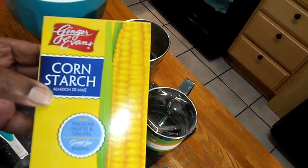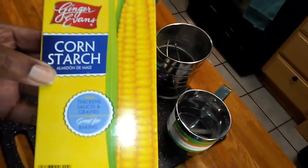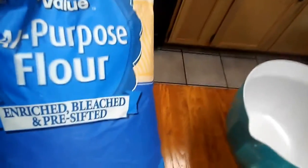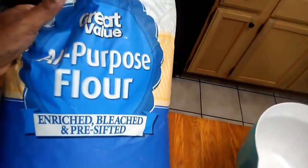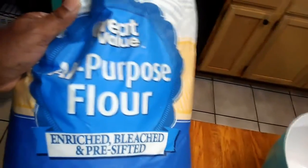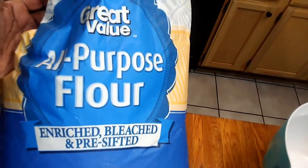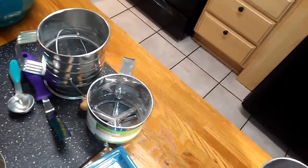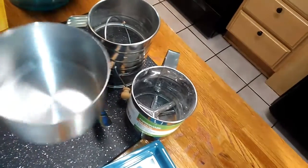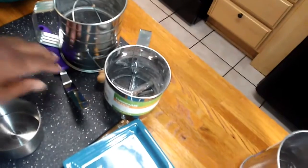What you're going to need to make this cake flour: you're going to need cornstarch — this is a generic brand from Aldi's. Like I say all the time, simple; you don't have to make it complicated, it does not have to be expensive. And you're going to need some all-purpose flour. The Great Value brand is perfect. I always buy 25 pounds, and I get it at Walmart for like $6.88. So when you don't have cake flour, I'm going to show you how to make it. You're going to need a sifter — I brought two out to show you the difference — a tablespoon, a one-cup measuring cup, two bowls, and I always get a spatula just to level it off.